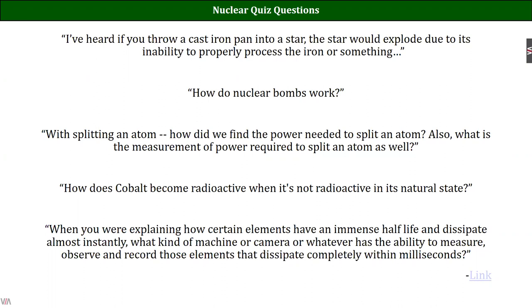But there's a certain point where you get the most stable nucleus, where you've got the maximum nuclear binding energy. And that happens to be iron. An iron nucleus of a certain isotope, and I don't remember which one it is off the top of my head, maybe 56. Iron-56, or whatever that isotope is, is the most stable nucleus you can have. And so that top question is probably misheard or misspoke in the first place.